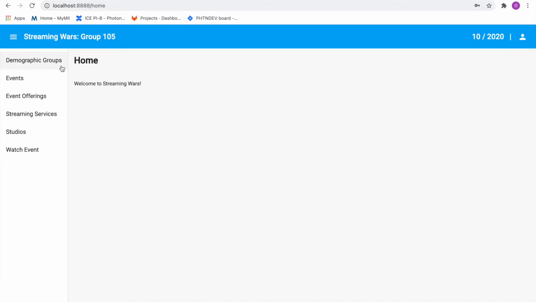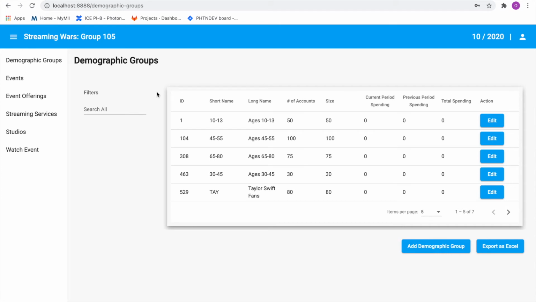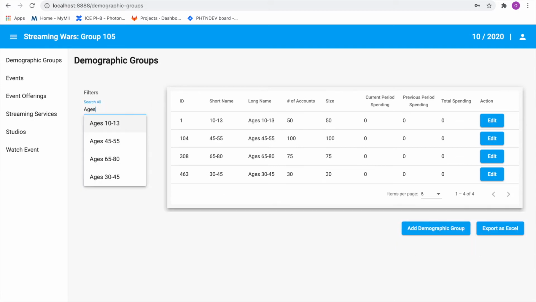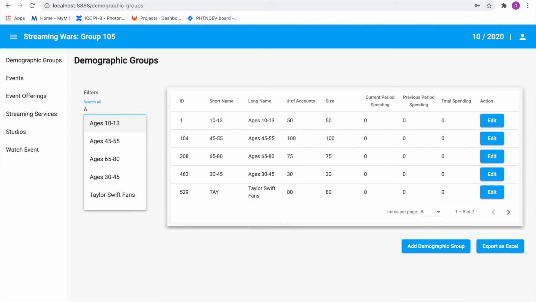Next, we will start using our application by adding in some data. First, we will go to the demographic groups page and view some of the existing data. As you can see, we have several different data entries in the table ordered by an ID. However, with configurability made possible by a graphical user interface, we can also sort each of these fields by column. Additionally, we can search for any value within this table using the filter on the left. These aspects of Angular Material lend very well to configurability and usability of our application.